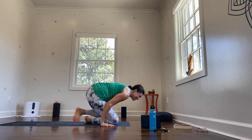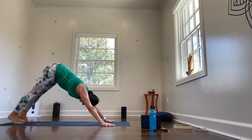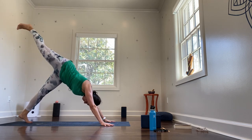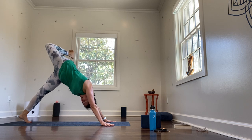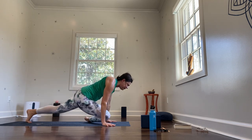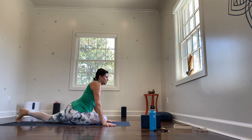Optional final vinyasa, otherwise straight to down dog. I'm going straight to down dog today. I'll meet you there. Lift your right leg up toward the ceiling. Bend your knee, peel open. Get a good stretch across the front of your right hip, then bring it back up to center. Step that leg, right leg forward for half pigeon.